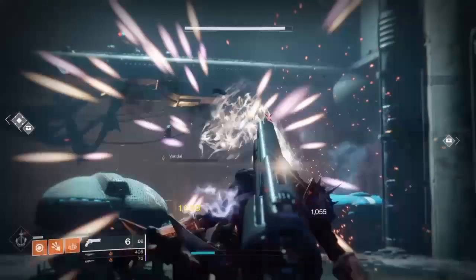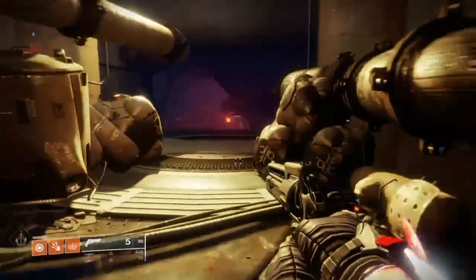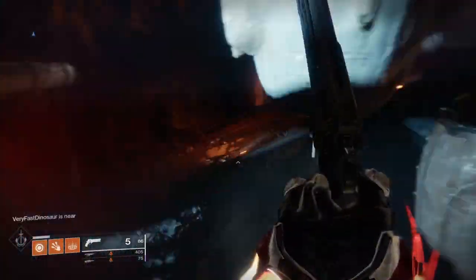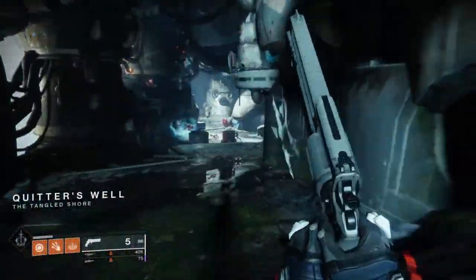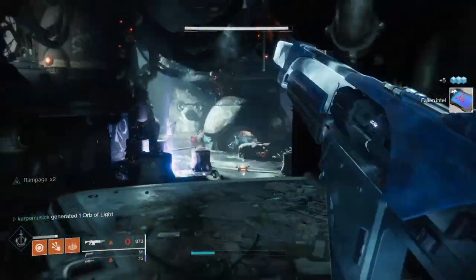What we're going to do is head down here, kill a captain, come back out right here to the Tangled Shore and do a little soft reset, and then go back down there and kill the captain again. We're going to do that 5 times, basically farming this captain in the Quitter's Well, and then we'll be on to our next step.